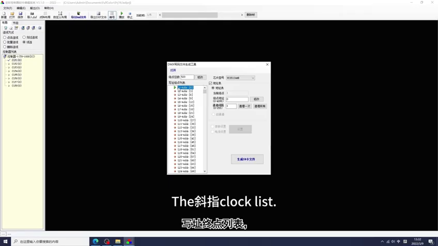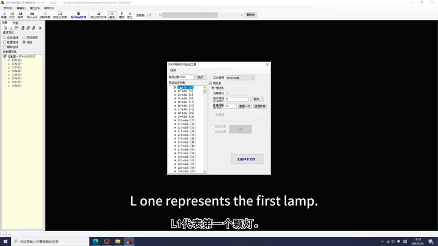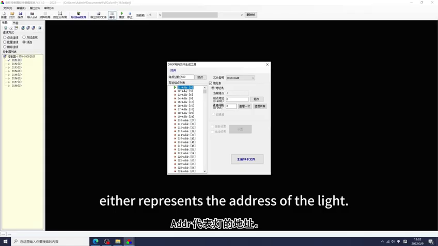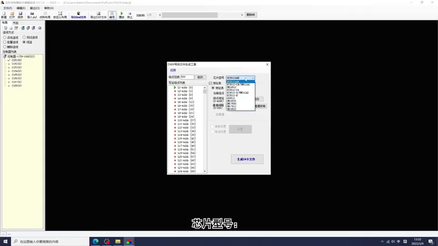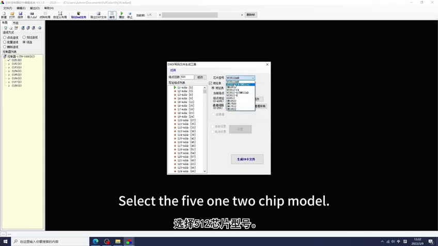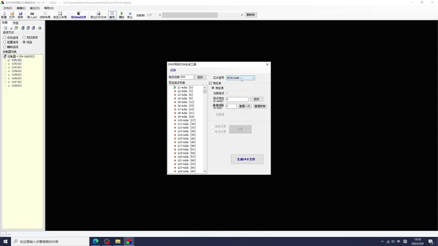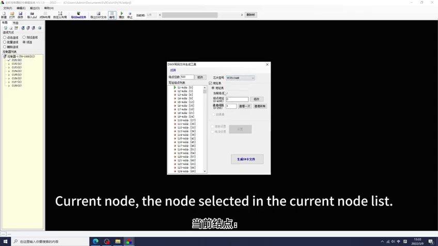In the lamp list, L1 represents the first lamp. The address represents the address of the light. Select the 512 chip model. Current node. The node selected in the current node list.